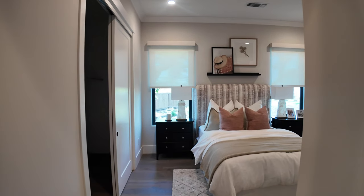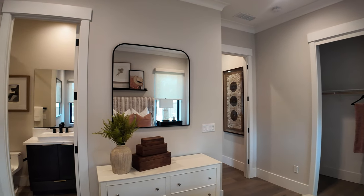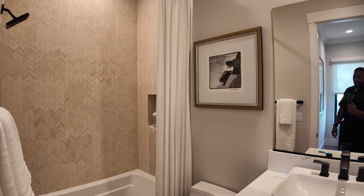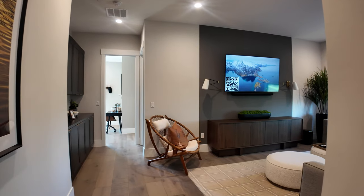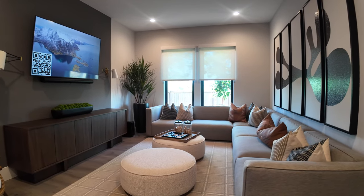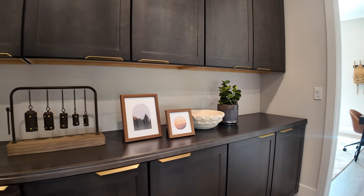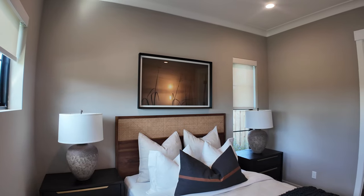This is the first of three secondary bedrooms. This bedroom measures just over 11 by 13 feet. You'll notice every secondary bedroom has its own bathroom. One thing I really liked about this layout was the placement of the game room — how it sits in the middle of all your secondary bedrooms. The kids could be in here playing games or watching a movie while you're still in the main area entertaining without noise interference. All of your secondary bedrooms are going to average around 12 by 12 feet.